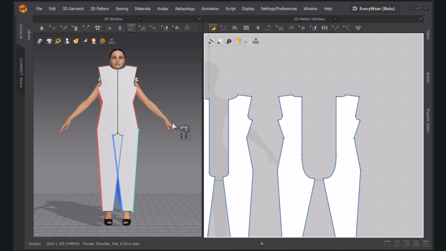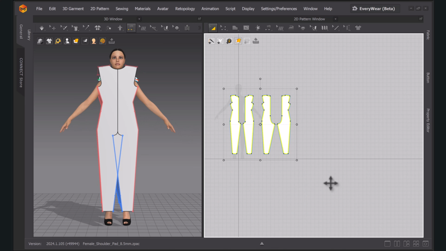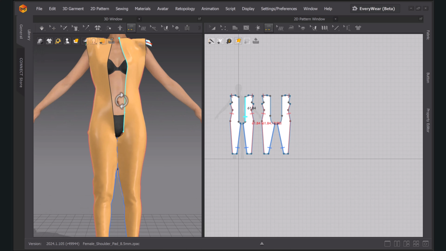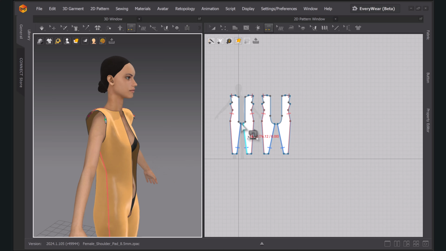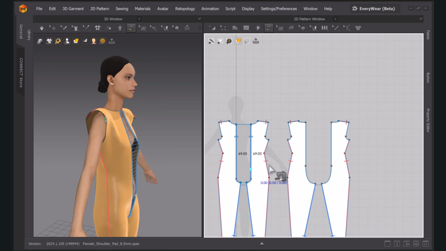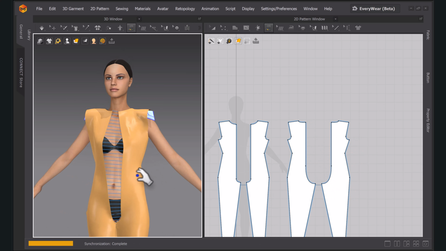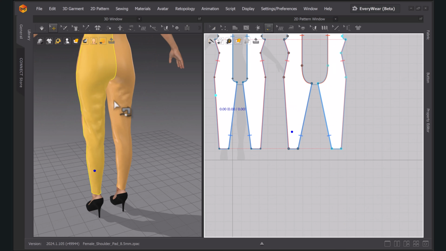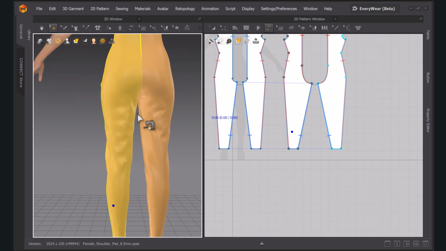Okay, for being sure that nothing interferes to another, I select all of them and Ctrl H to strengthen them. Oh, look what I forgot. Today is the day that I'm going to forget everything. So let's sew this part to this part to this. Okay. It's a little large.